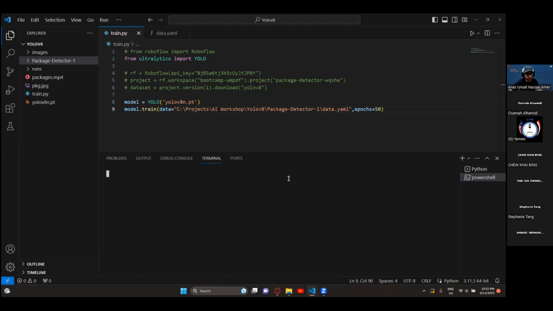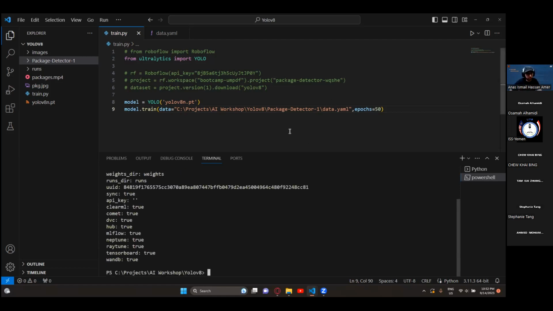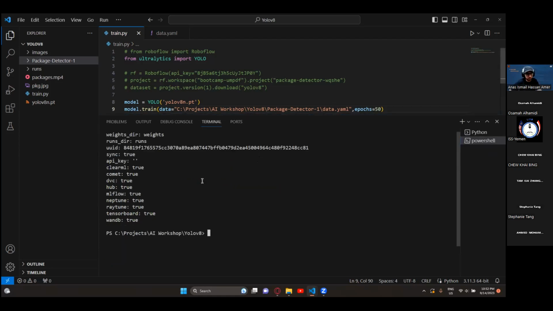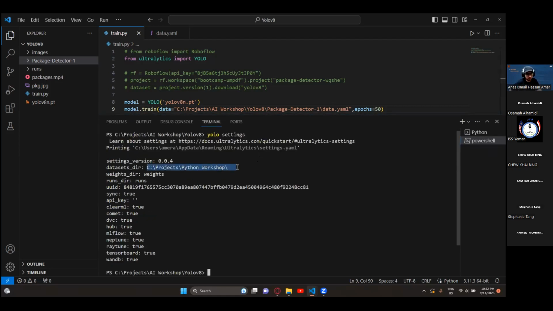So if we go here, I just created another terminal and type yolo settings. It will give you some settings inside a folder somewhere on your computer with dataset locations like this one. So it seems to me that it's trying to find the dataset inside this file, using this path.